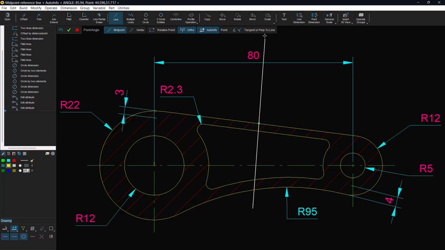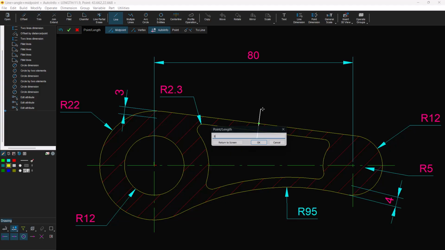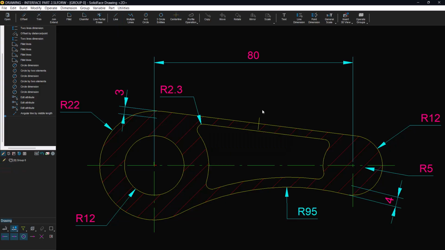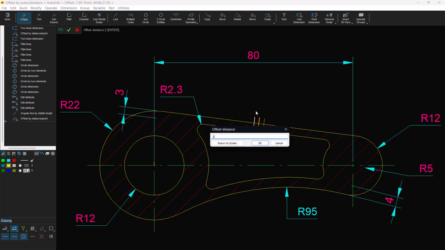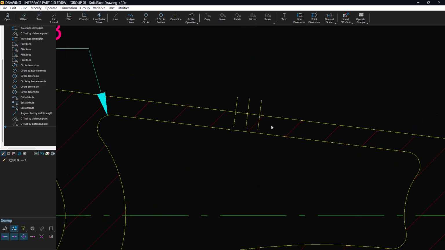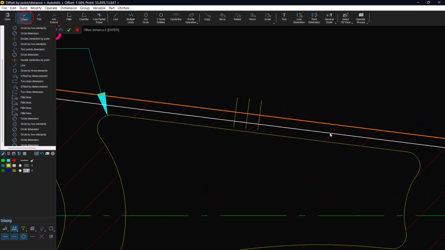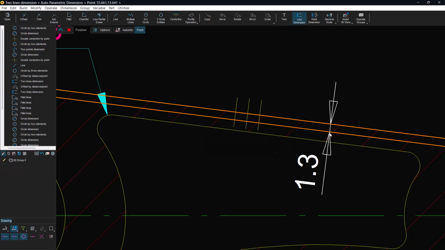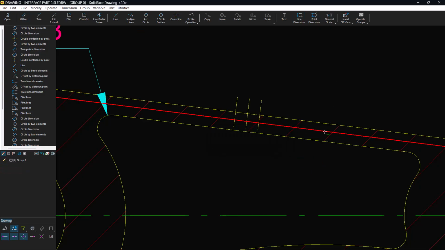For the final point, click on the perpendicular option to create a perpendicular line. Identify same line as a reference for the perpendicular and a length of 5. Creating offset for both sides. For the depth of the groove, create a tangent line offset of 1.3. Partial erasing the center line.